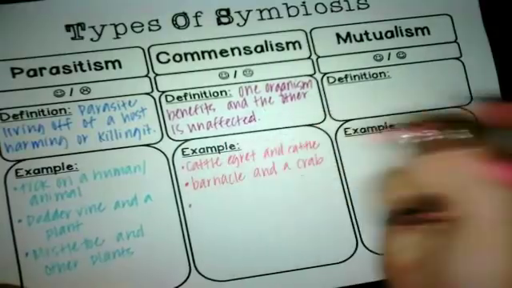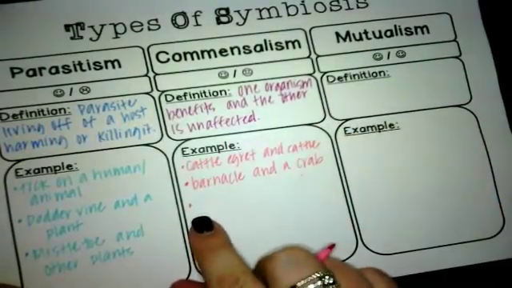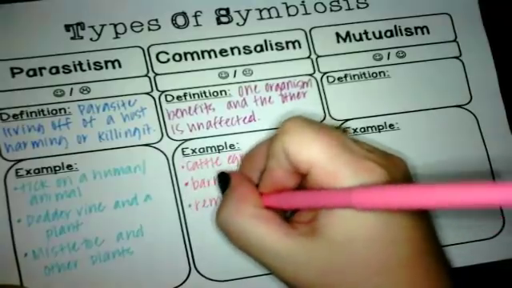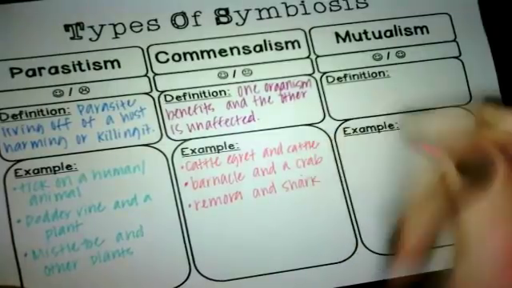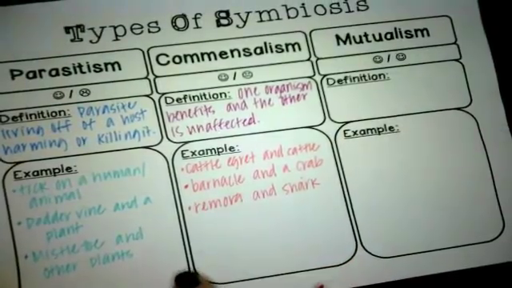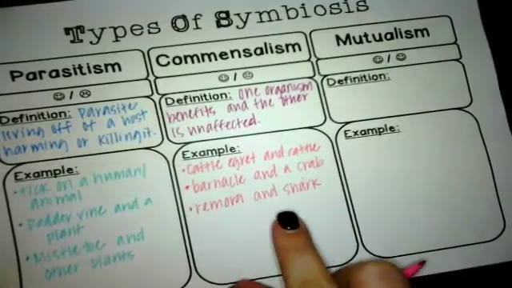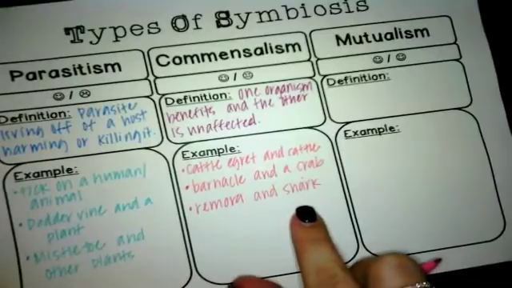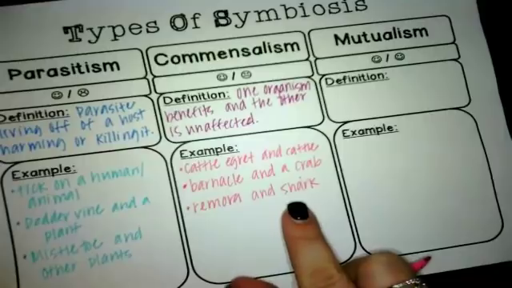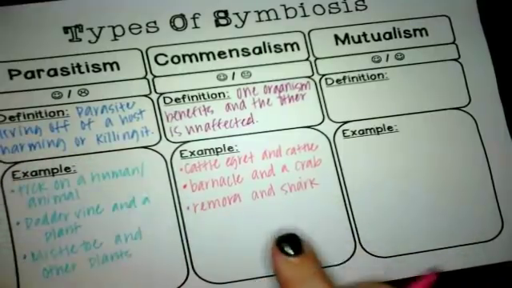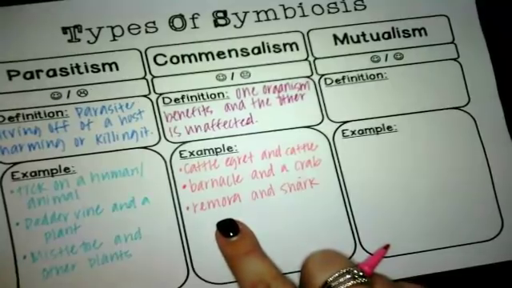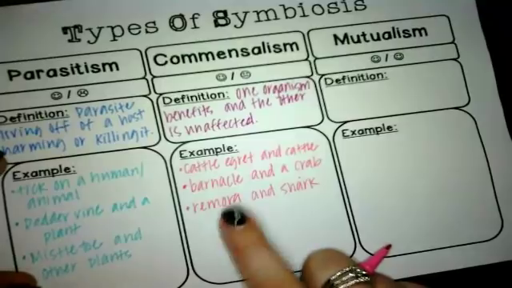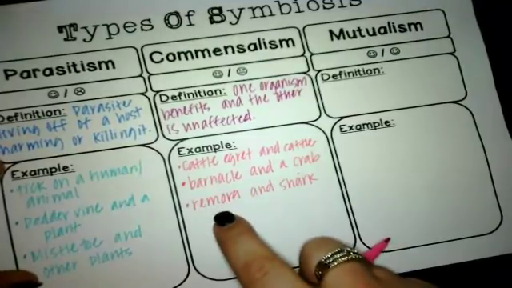All right, next up, I think this is the most common and the most popular. It's actually on your doodle today, and it is a remora and a shark. Okay, so a remora is the fish that kind of swims underneath a shark, kind of follows it around, swims at its fins, and it totally benefits because it eats all the scraps the shark drops. And let's be real honest, sharks are not neat eaters. So they leave a lot of stuff to kind of float and fall into the ocean. And this guy's just here at like the buffet, eating everything he can get his hands on that's just a scrap. Okay, doesn't hurt the shark, doesn't help the shark, certainly helps the remora.